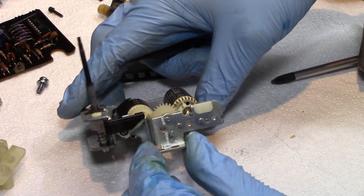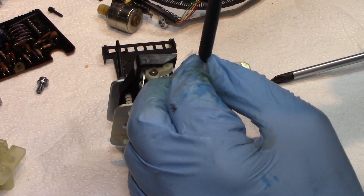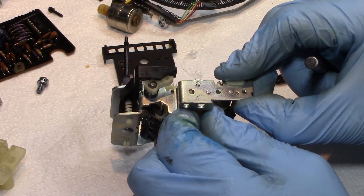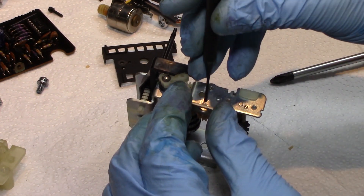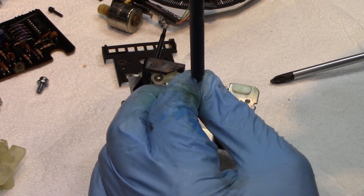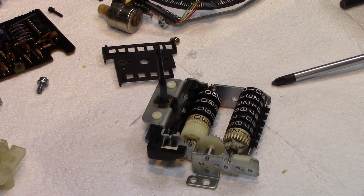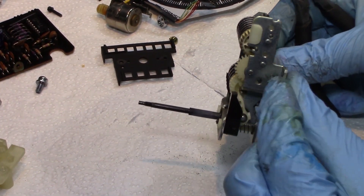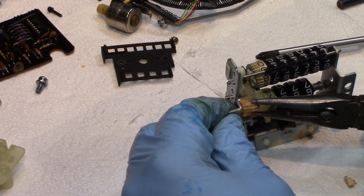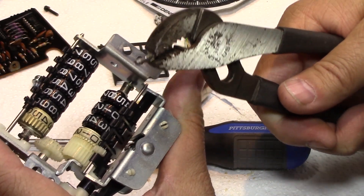That should tap right in there — right out. I might have to grab some pliers and pull it off. So this is the back side and I'm trying to get this gear off, and you can see it's crispity crunchity. I did a little wiggling and I got it out.